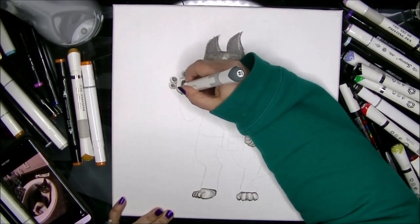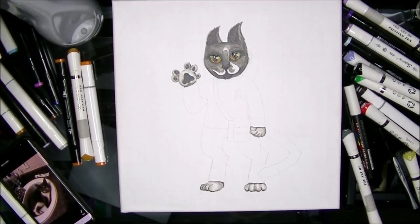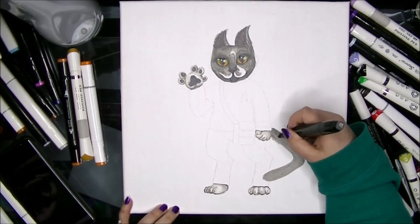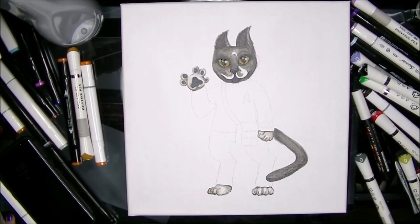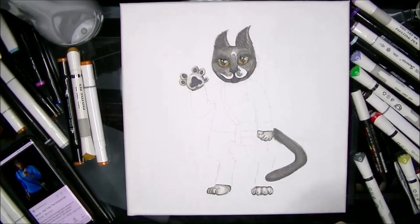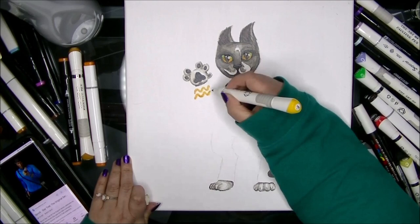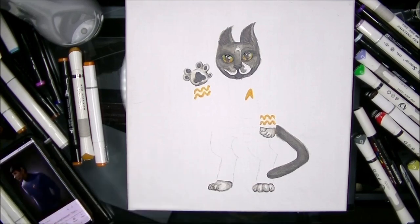Spock the kitty — the one that I'm doing the portrait of — he had that little white marking on his forehead and you'll see that in the drawing here. I did try to very, very closely replicate the actual markings on the cat because this is a portrait. I wanted the lady when she received these drawings to be able to look in there and see her actual animals, because if she can't recognize her babies in these pictures, then what's the point? So I paid very close attention. I wanted to get every little marking perfect, and I feel like I did an excellent job. This definitely looks like Spock the actual kitty.